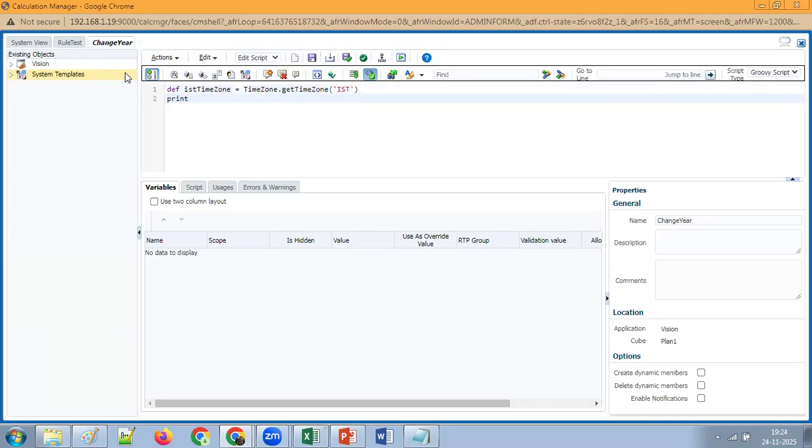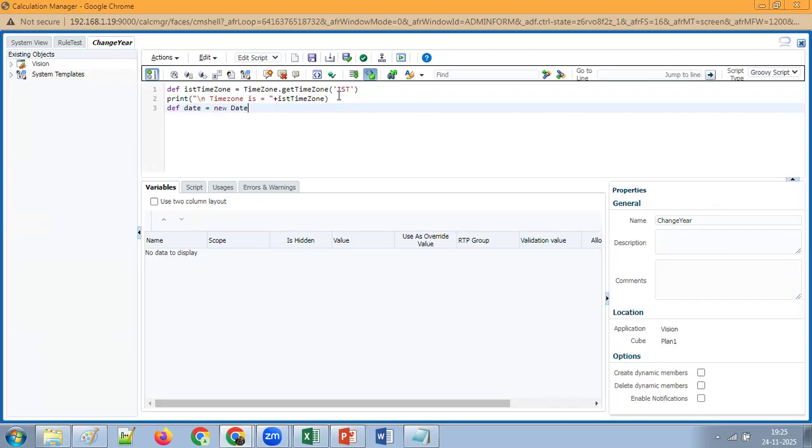I would print it step by step so that we get to know whether the variable value got set correctly or not. So I give a time zone equals, then I display the variable value, the IST time zone. It's a good idea to display the variable value step by step so you get to know what is happening. Then I declare a second variable called date.